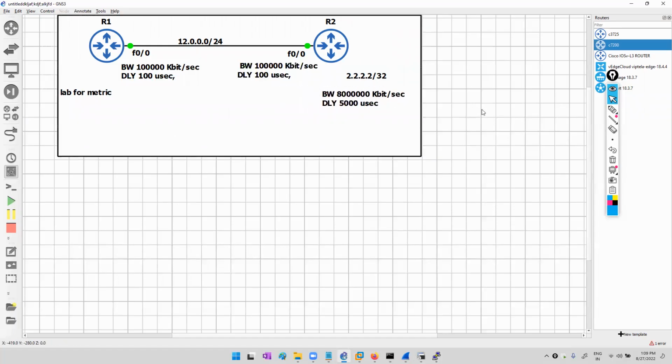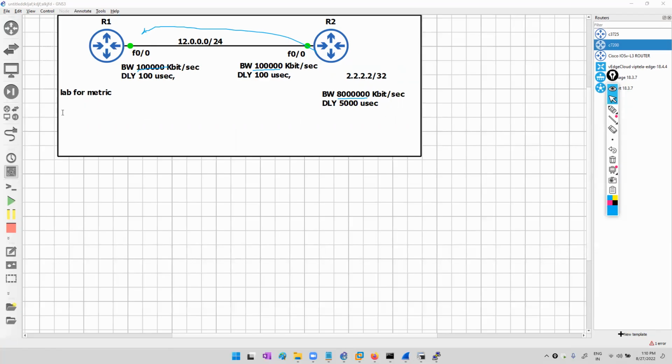Now whenever an update is forwarded from R2 to R1, R1 says the receiving interface bandwidth is 100000 kilobits. Yes or no? On R2, the sending interface is 100000 plus this one, 800000. Which one is the least bandwidth? Because bandwidth is always calculated by the minimum.